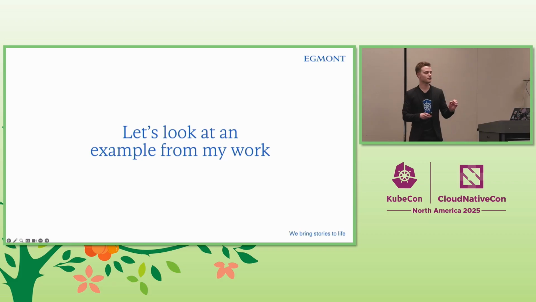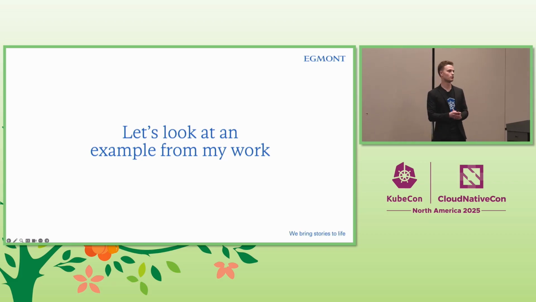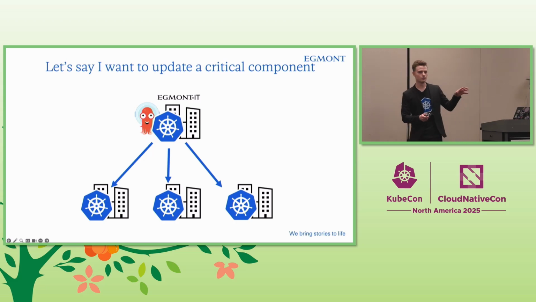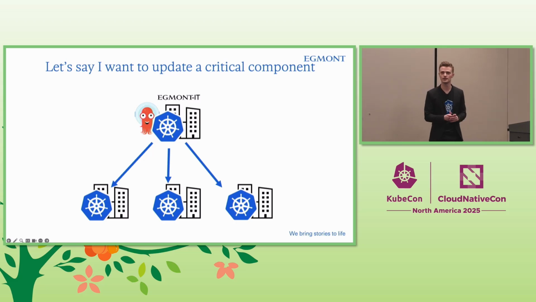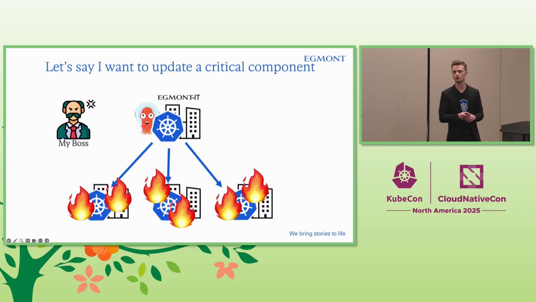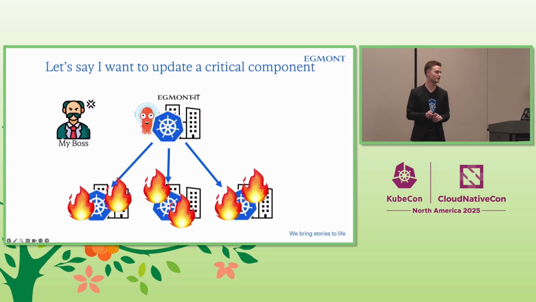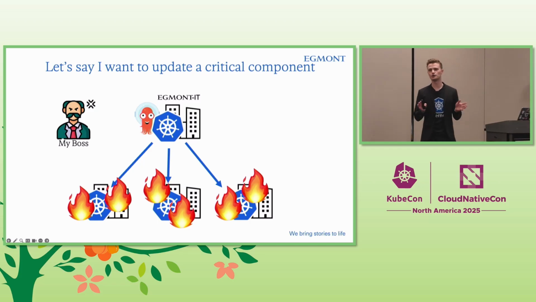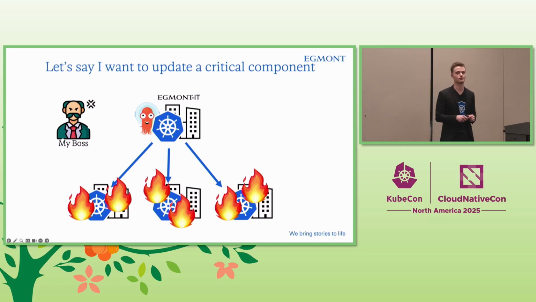Let's summarize some of these things with an example from my work, something that was very important when we had to make a decision at Egmont. As you remember, I work in Egmont IT here. We're deploying a lot of software to many different companies' Kubernetes clusters, and you can probably imagine that if I make a mistake, or when I'm doing some highly critical component upgrade, I'm potentially taking down multiple companies in one big swoop. And of course, I would like to avoid this, because my boss is not going to be very impressed. But I also don't really like to ask all these companies to put up some kind of status page saying, hey, we're doing maintenance and so on, because that takes too long and that's annoying.